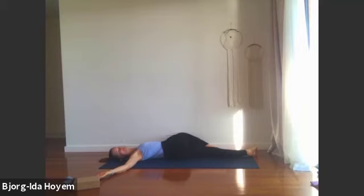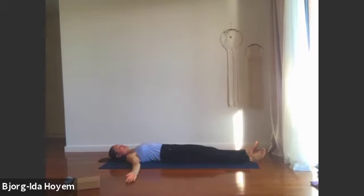And then on your next inhale, coming back to center, straightening the right leg along the floor. And just tuning in to the left and the right side of the body. Just noticing how the right side feels compared to the left. Taking a deep breath in through the nose when you're ready, and releasing through the mouth if you like.